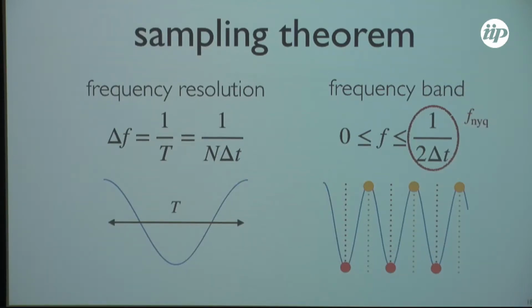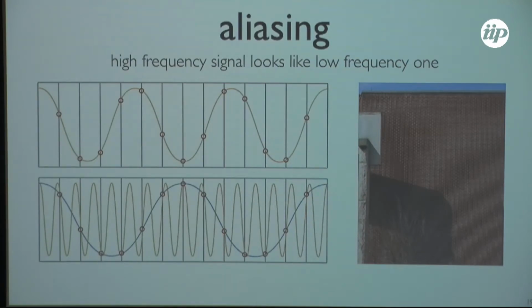So if you start with a continuous signal that has components between 0 and some maximum frequency, then you must sample that continuous signal at least at this rate, determined by the Nyquist frequency, which is the maximum frequency you want to allow. If you don't do that, what you get is called aliasing, because then the power that's in these higher frequencies will appear in your data as power in lower frequencies. So it's like an alias, okay?